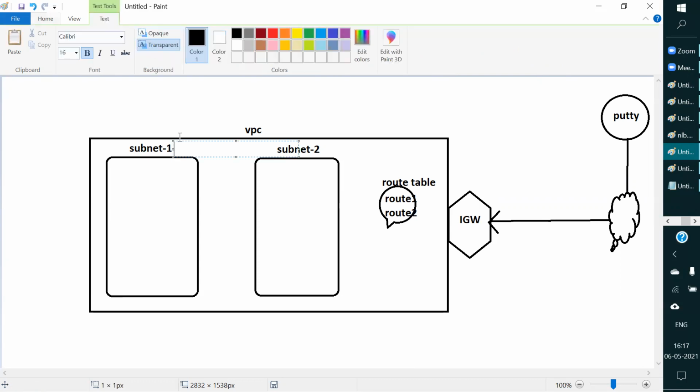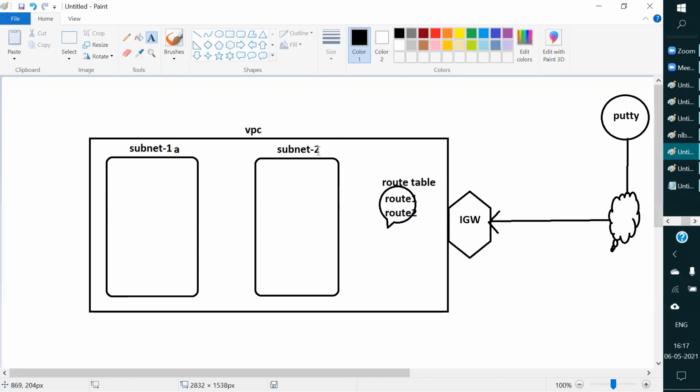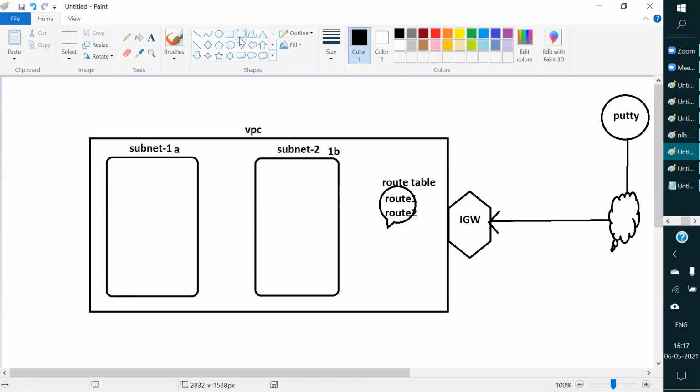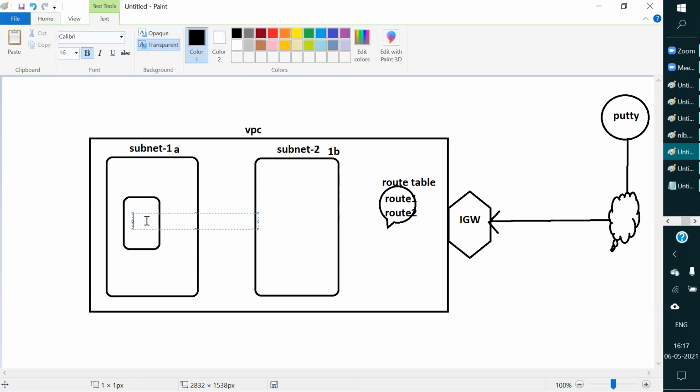So this is one way. Right? So our instance is here. We created an EC2 instance here, right?